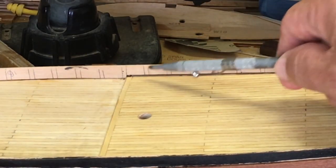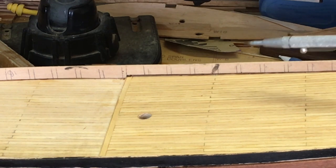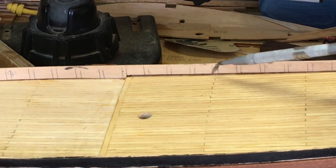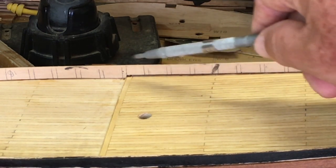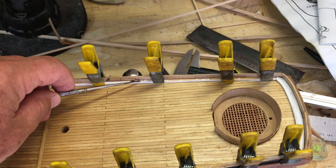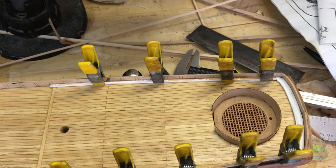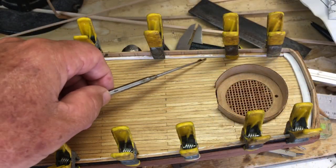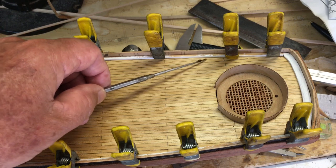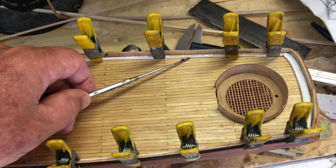You'll notice that I have marked out where the stanchions go on the bulwark — that's because we want to make sure there's no paint on the two wooden surfaces where they'll join. I plan to pre-paint the white surface here, leaving out the space wherever a stanchion is going. We've wet the mouldings and we're not going to apply heat — we're simply going to let them dry in place, which should allow them to maintain the shape of the hull. We've painted the side of the mouldings as they relate to the deck, again showing the importance of pre-painting parts. There's simply no way to properly paint this line with the moulding already in place.